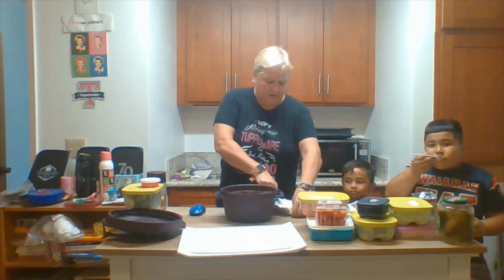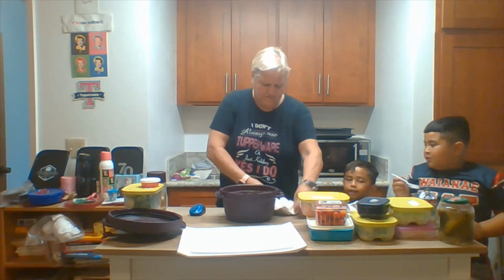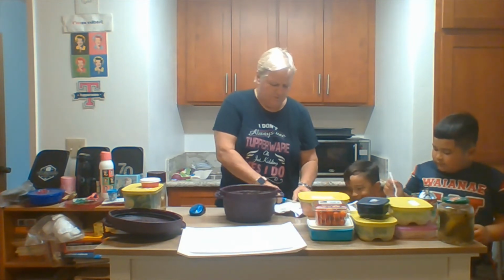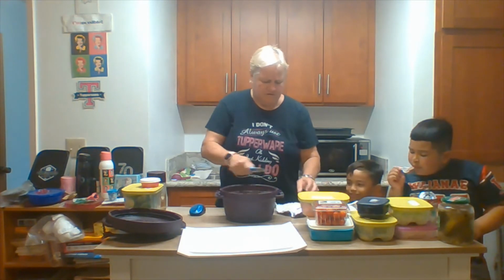So I cut it into blocks so it makes it easier to melt. Little cubes. So this is how you make the beef stroganoff.